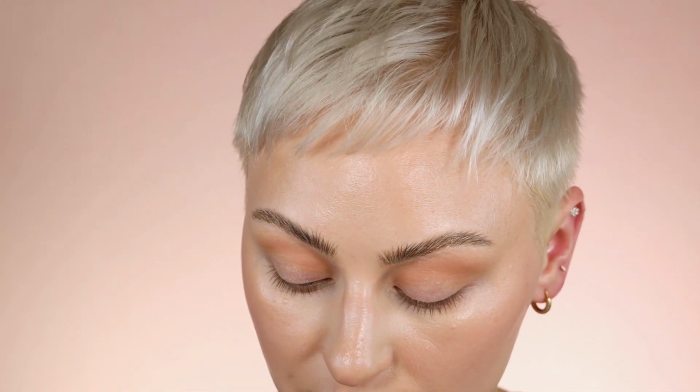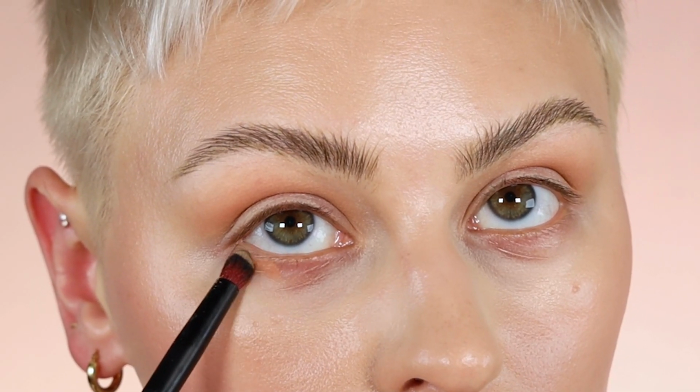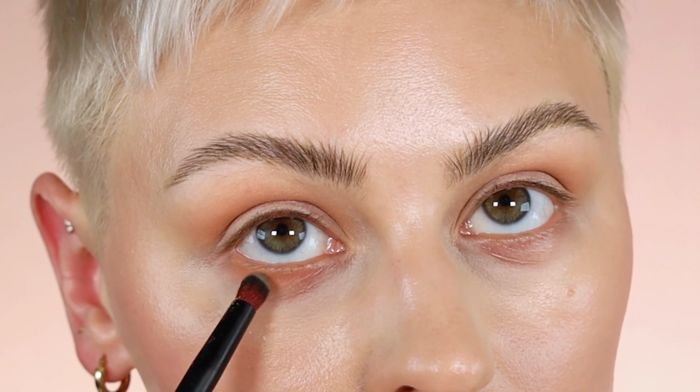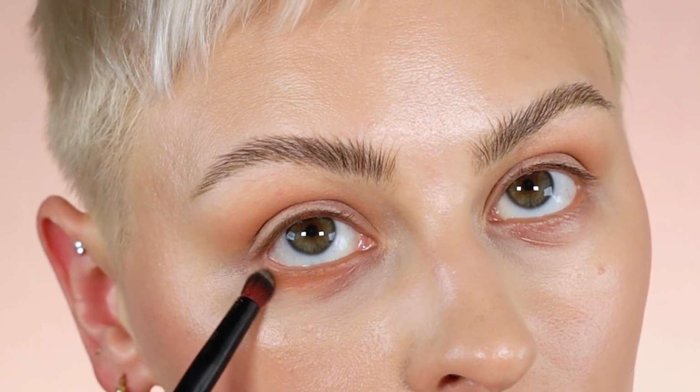Now using this little brush, who's this by? I think it's, oh my God, I literally cannot. I think it's a Revlon brush. It's a little dome blender. I'm gonna pick up that same shade and I'm going to start it on the outer corner and slowly just buff it inward about halfway.